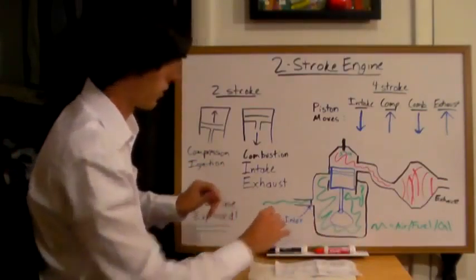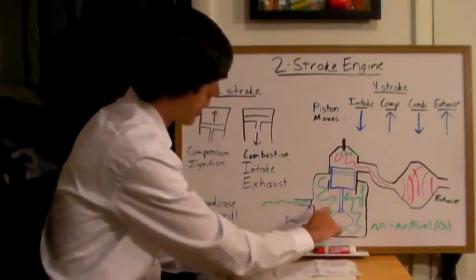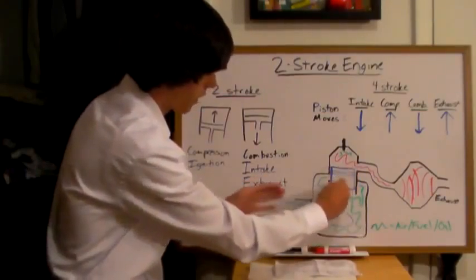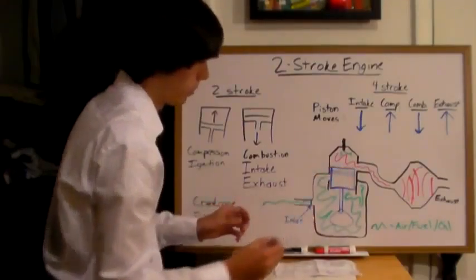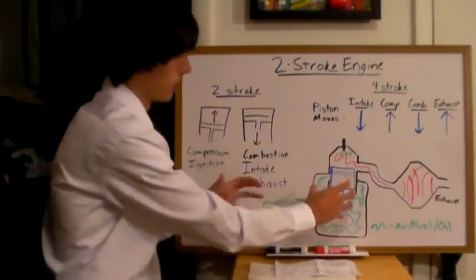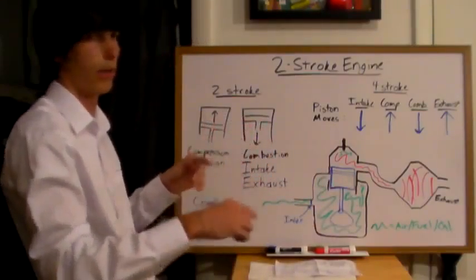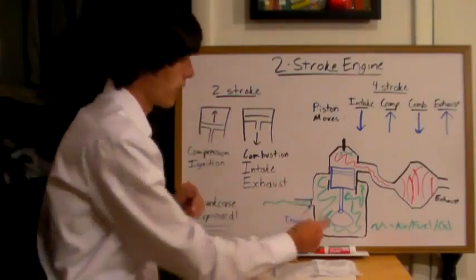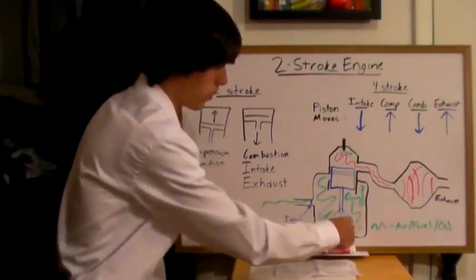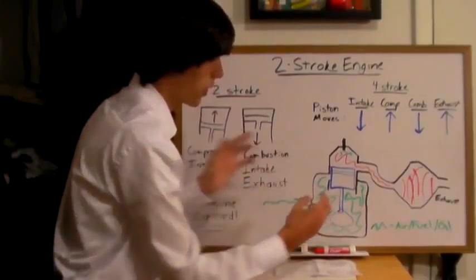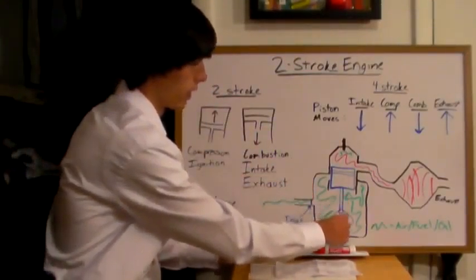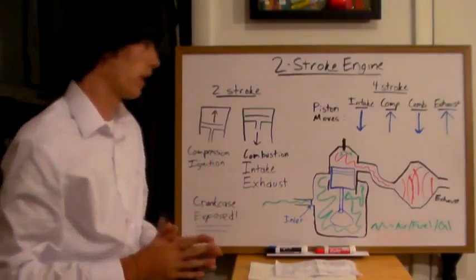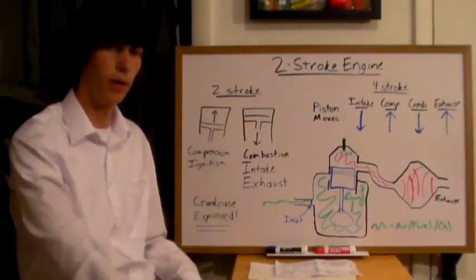Here's another thing with a two-stroke engine: you're going to have your air and fuel around the crankcase. The crankcase houses the crankshaft, where the connecting rods rotate, connected to the pistons. In a four-stroke engine this is closed and you just have engine oil in there, which is a much better lubricant — that's why four-stroke engines typically last longer. In a two-stroke engine, you've got air and fuel mixed in with the crankcase, so you have to put oil in with your gasoline to lubricate the moving parts, which is a disadvantage of a two-stroke engine. And that's the main summary of how a two-stroke engine works.